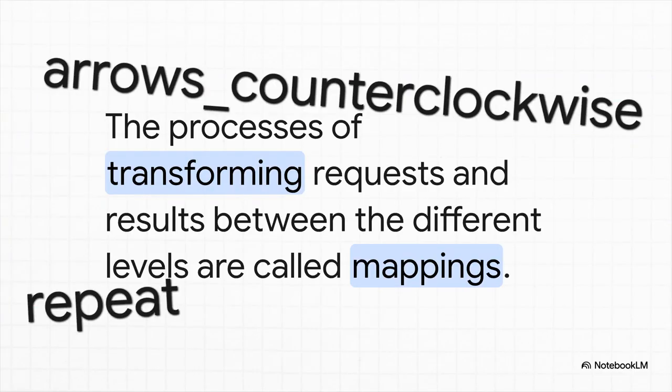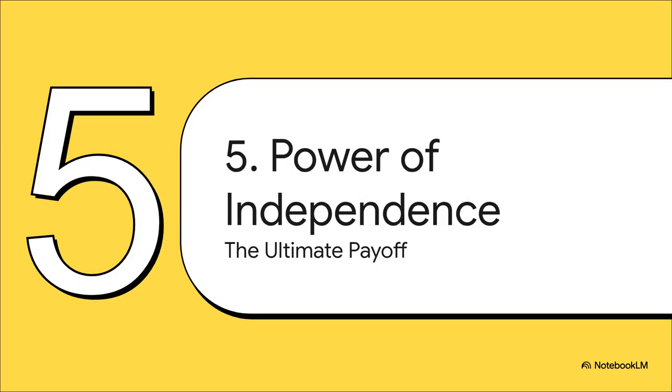The thing that makes this all work is the database management system, the DBMS. It acts like a super sophisticated translator. So when a user makes a request from their custom view, the DBMS maps that request down to the master blueprint, and then maps it again down to the physical storage to go get the data. It's totally seamless.